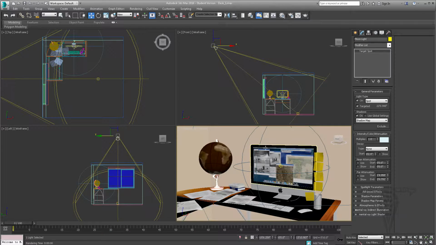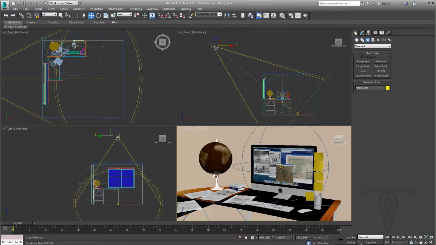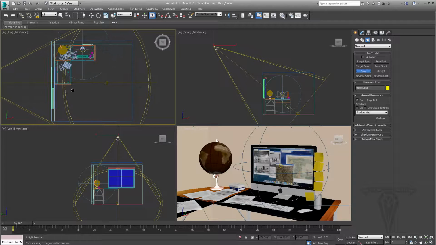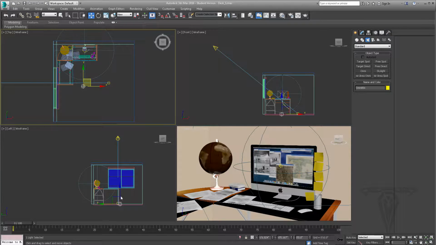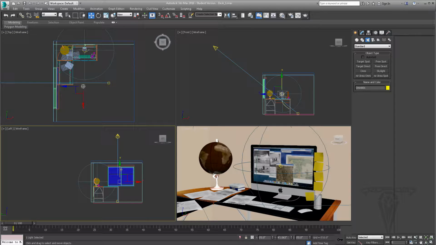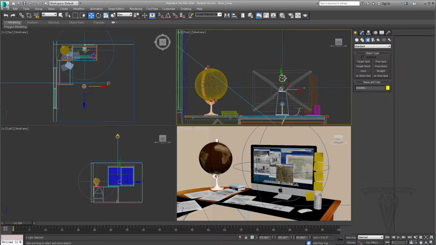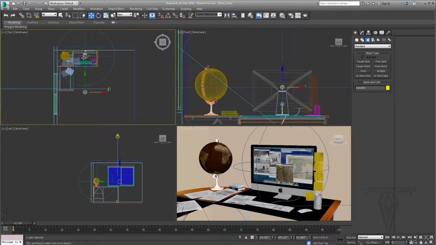All right, so there's one more light I want to create for this particular scene, and that is because we're not using physically accurate lighting, so bounce lighting, I want to add an extra light that barely lights the back walls, so it's not so dark. So I'm going to go to the Create panel, choose Omni Light again, and I'm going to click in my scene, and I'll raise it to near where the monitor height was as well. So pretty much want to position it in the same spot, except I don't want it so close to the monitor.